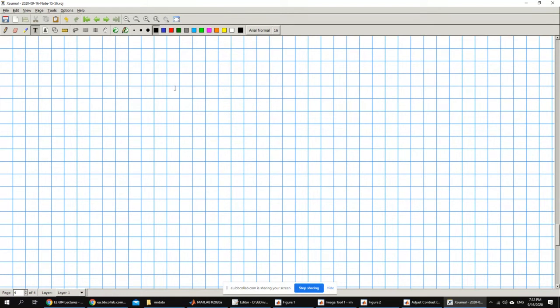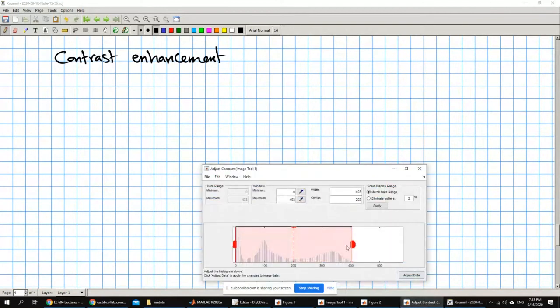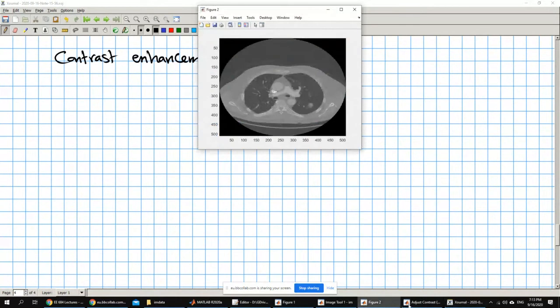Okay. So now the topic we're going to talk about is contrast adjustment, or contrast enhancement. Like what we saw before, when you have something that looks like this, you're going to get an image that looks like this.